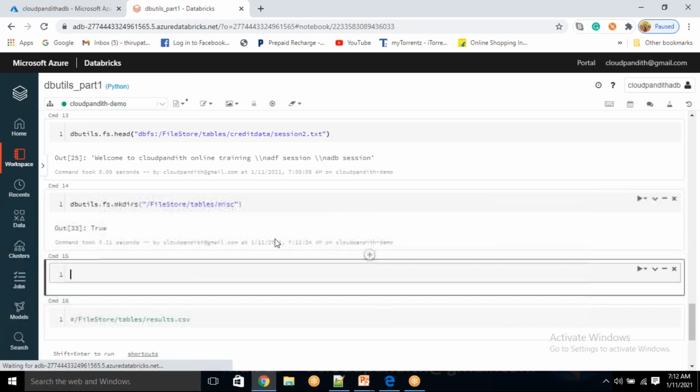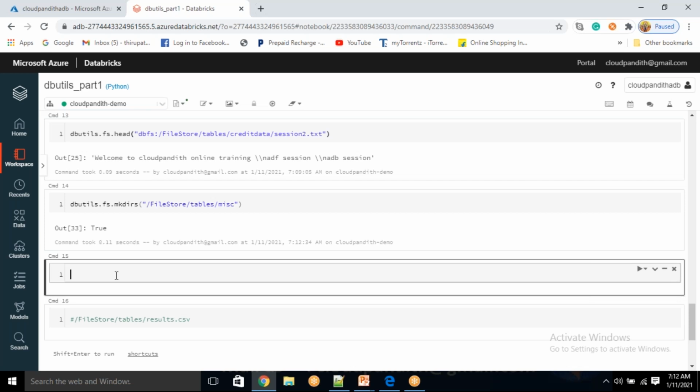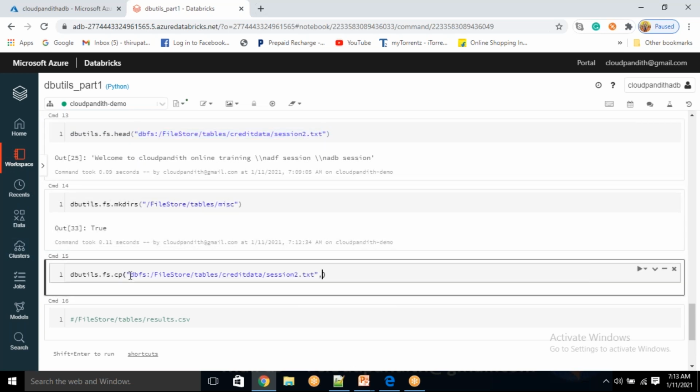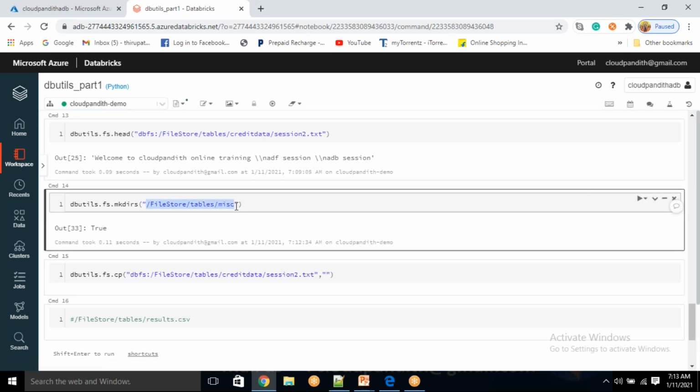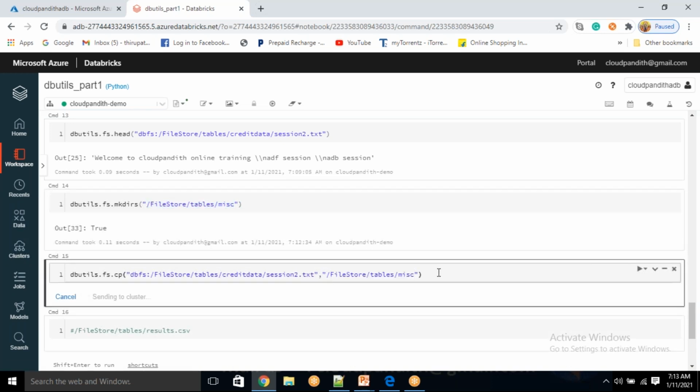Let's say the session2 file, which is not correct, right? So the session2.txt file, which is not in a correct format, that particular data I want to move into this folder. So how to move? Sorry, let's say all the sessions data I want to copy simply. Let's use cp to copy this particular MISC data. Okay, this is a corrupted file. This particular corrupted data I also want to keep in my MISC folder. Okay, just give this, and I'm running.